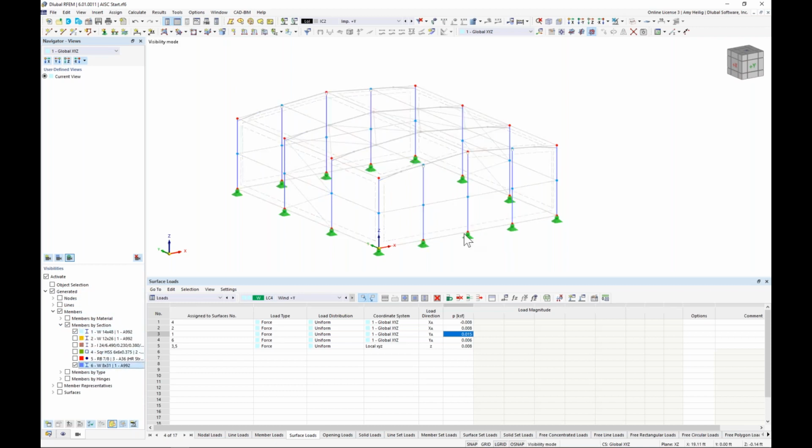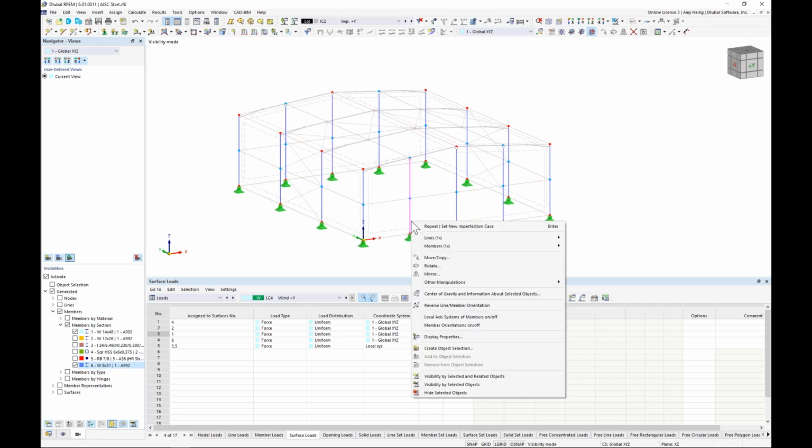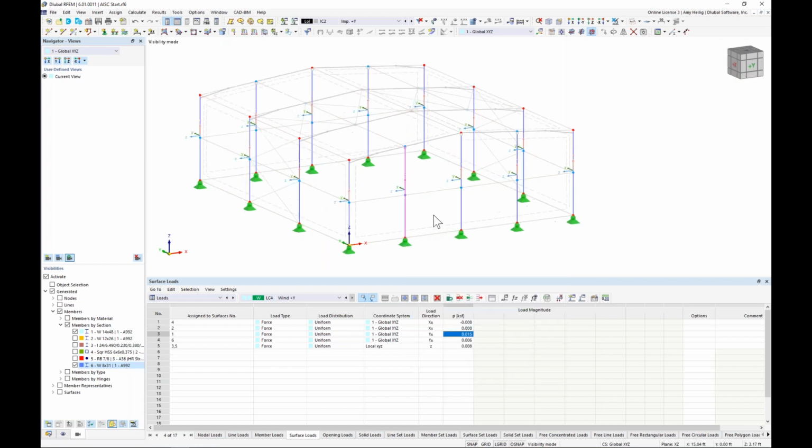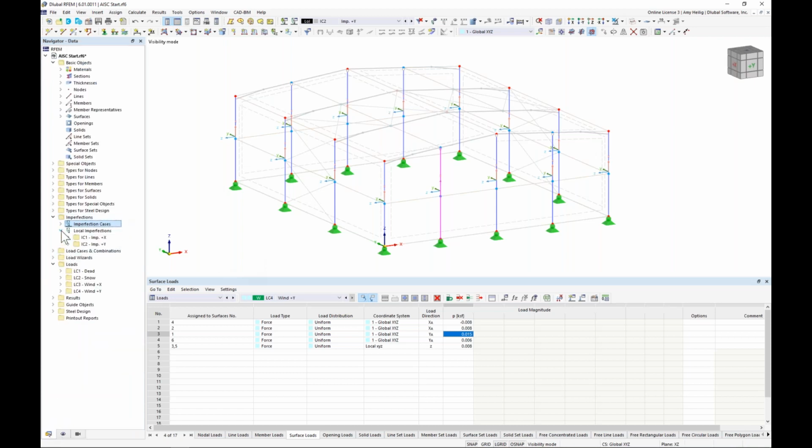And I'm going to choose my vertical elements here in the vertical direction. So you can see my W14 by 48 and W8 by 31. Now I can also right click to turn on the local axis system of the elements because this is important for my imperfections. So under my imperfections tree here, we can now see that we have imperfections in the X and we have imperfections in the Y.